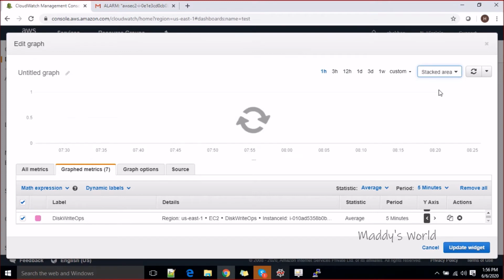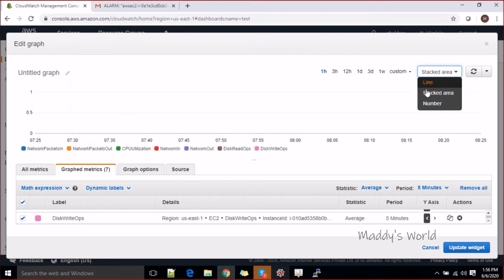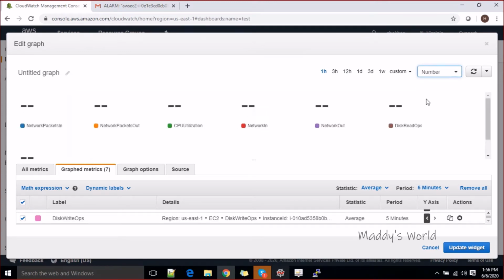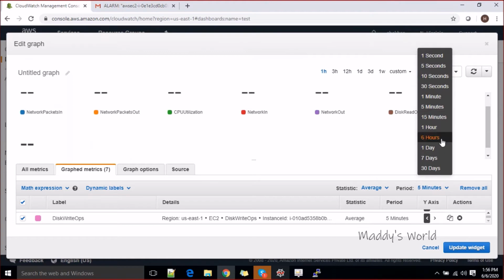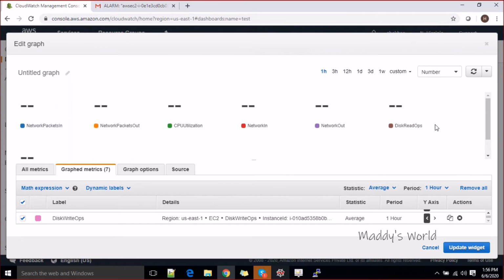Still, in place of line, let's change it to stacked area, numbers. Still it doesn't show me much here. I don't see much data for these things, network packets in, packets out. Let's change something here, from period, let's say I keep it for 1 hour.